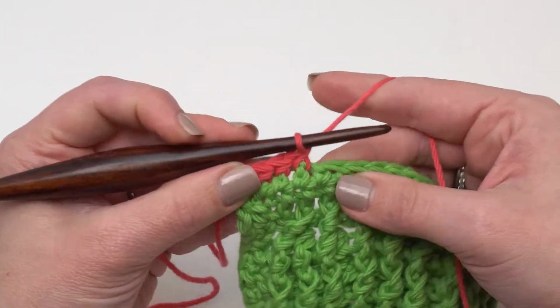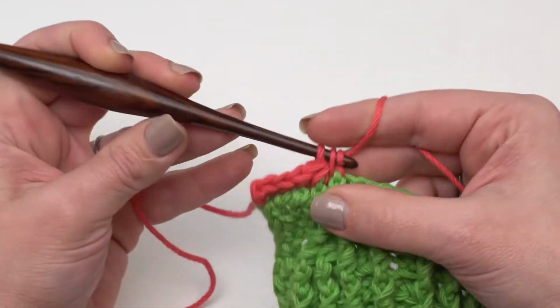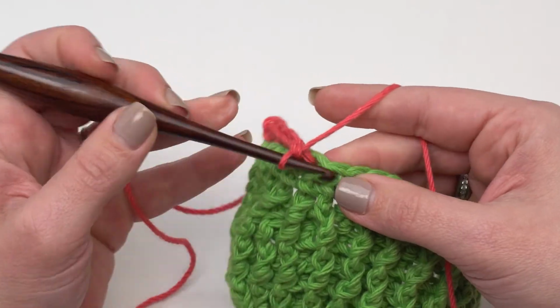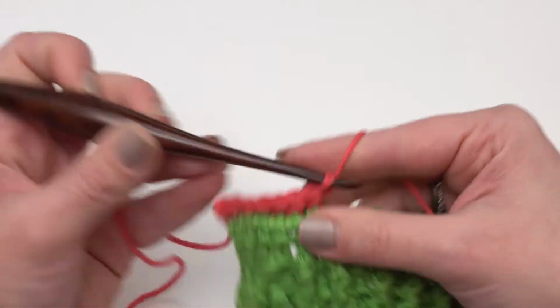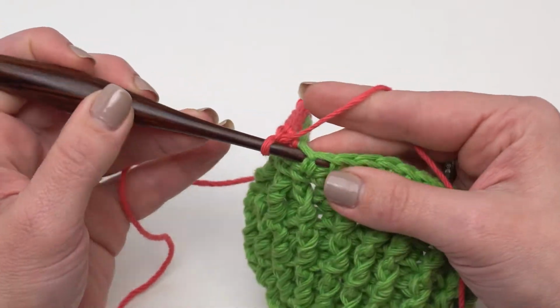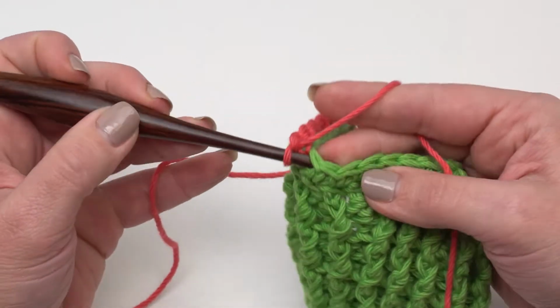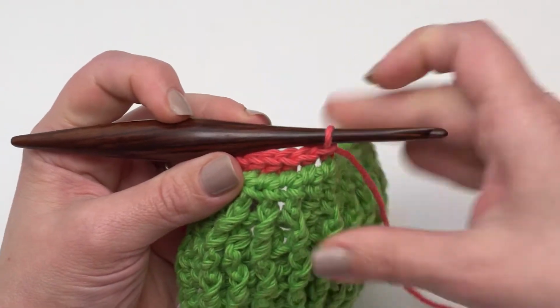So I'm going to continue this across until I get just about to the end, and then I want a single crochet in the very last stitch of my bottom here to match this one. And like I say, this is mostly about visuals, so however many stitches are needed to make it look nice and flat, like a little cactus flower pot there at the bottom, is totally fine. So I'll make a few more of these, and I will see you at the end of row 1 of our cactus pot.